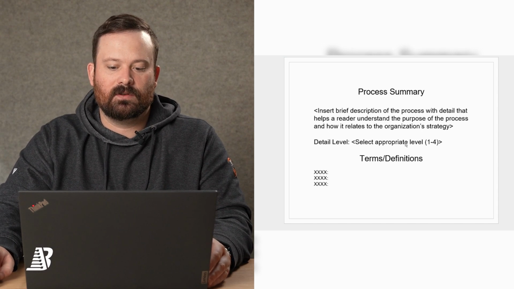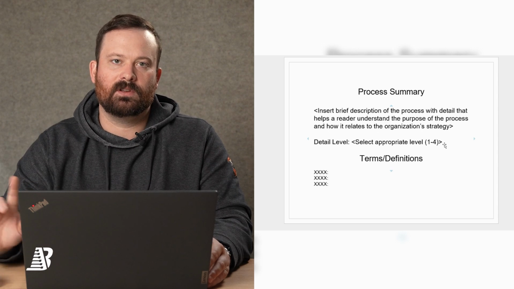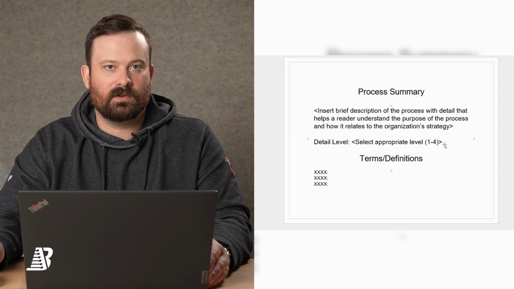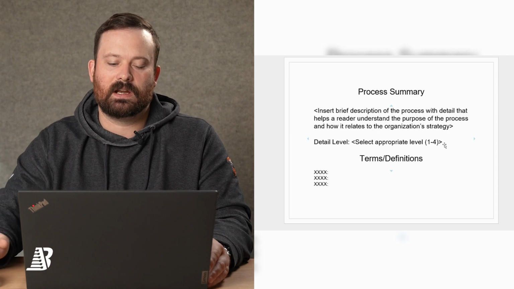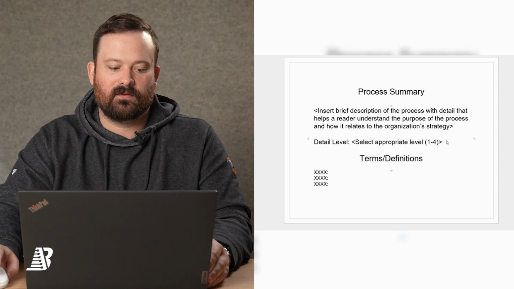And then detail level, what level of granularity have you documented this process with? If you aren't familiar with process map levels, we have a YouTube video on our YouTube channel that walks you through different process map levels. You can go check that out, and that'll help you understand the different levels of granularity that you can have in a process map.